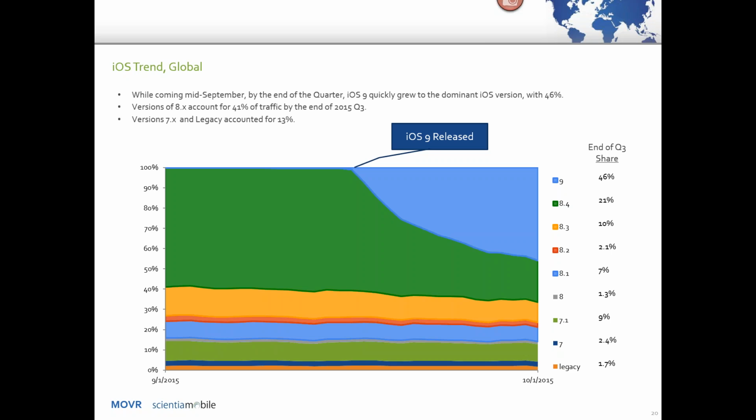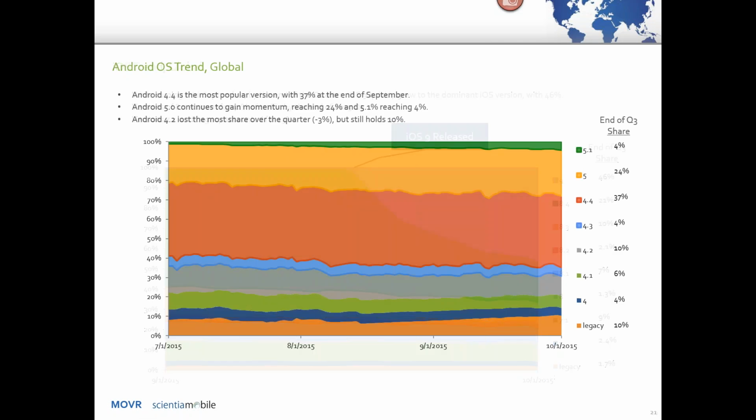A lot of that came out of people who are on 8.4. These are people who quickly upgrade. There does seem to be a fair number of people who are still on 7. But you note that even devices prior to 7 are a relatively small portion of the iPhone community, or the iOS community, I should say, at this point.